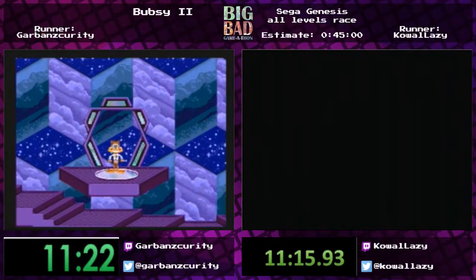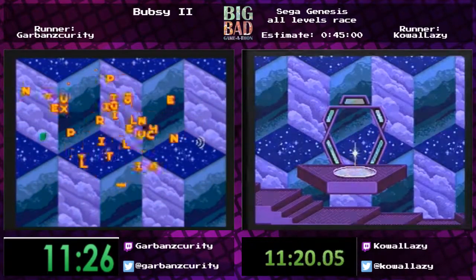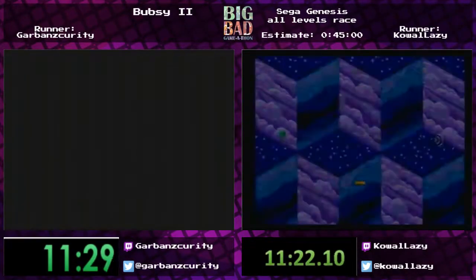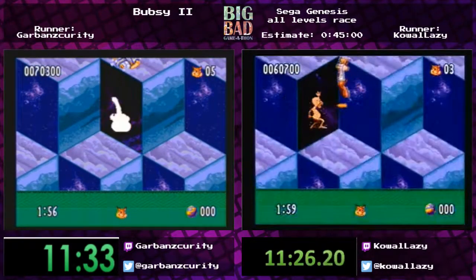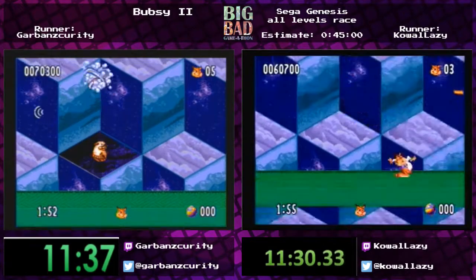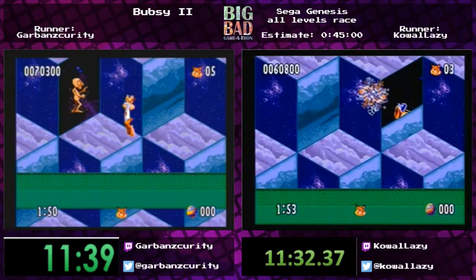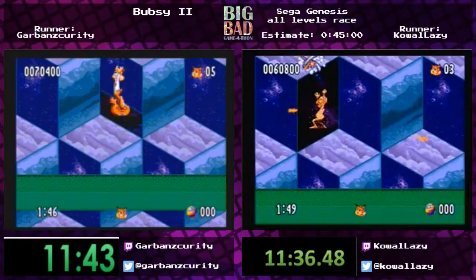Just now entering the second boss fight. It's the exact same as the first boss fight, except it takes 6 hits to kill instead of just 4. Okay, just to catch everybody up, Kowal is taking a little bit more of a lead, but again, anything could change. We have plenty of time.